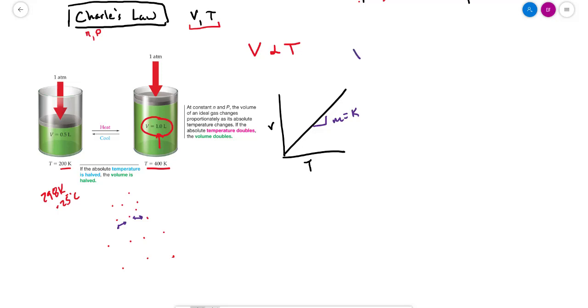And so we could write up an expression that says V equals k times T plus, again, the 0 y-intercept. Again, we're relating this to y equals mx plus b. So this would be y, this would be x, and m here is k. So we could rewrite this expression as V over T equals k. Or in other words, as the temperature goes up, the volume goes up in a linear, one-to-one relationship, based on this expression. That's what Charles' law would state.